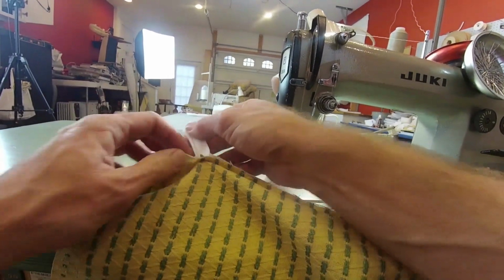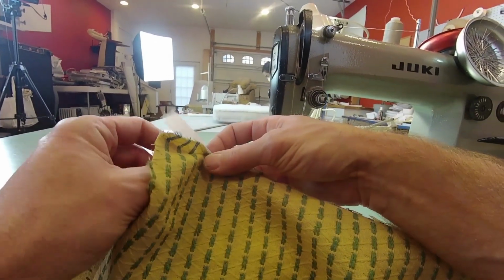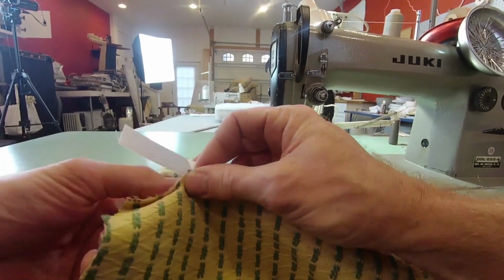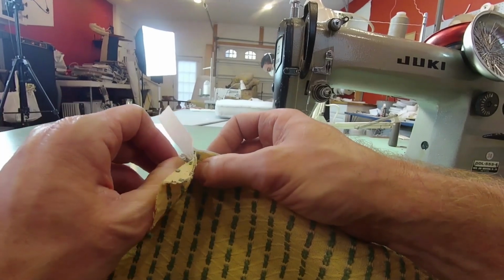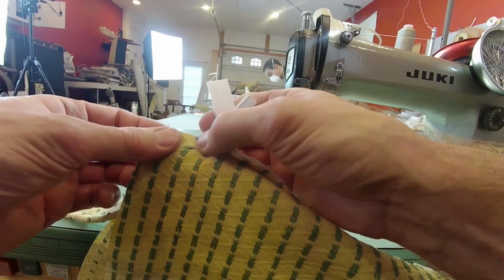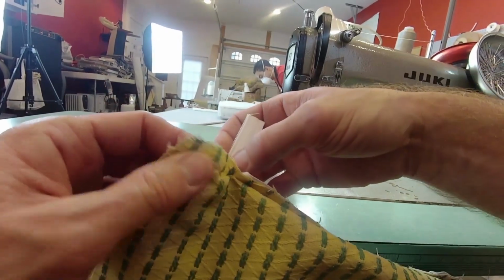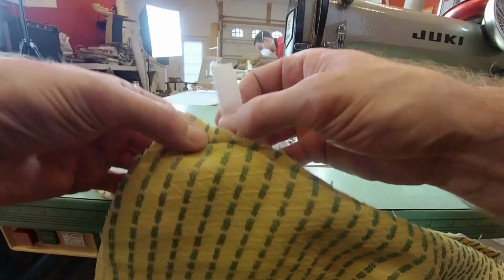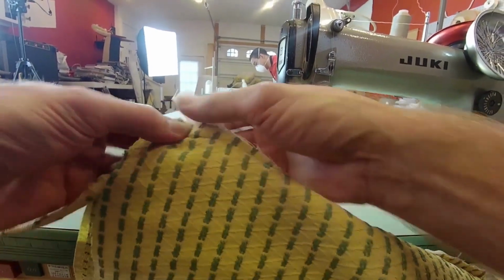Pull your slide back. Come to this side. Tell you what, here, pull that back a little further. Lay the seam down in there as well, just like you did the other end.